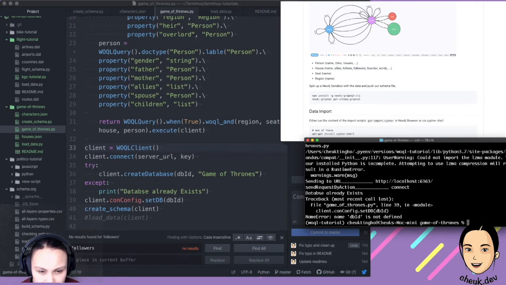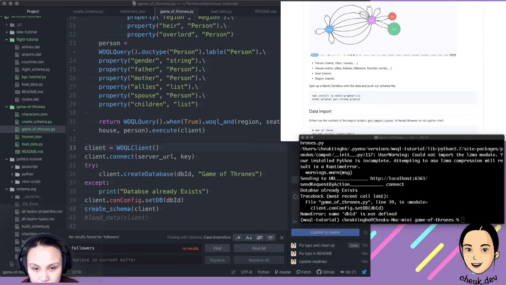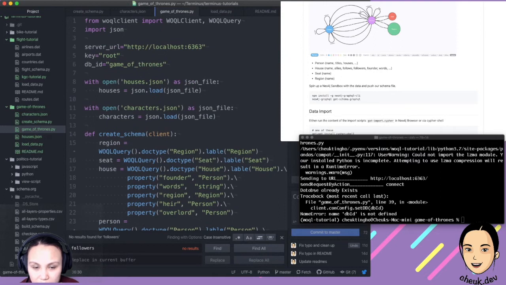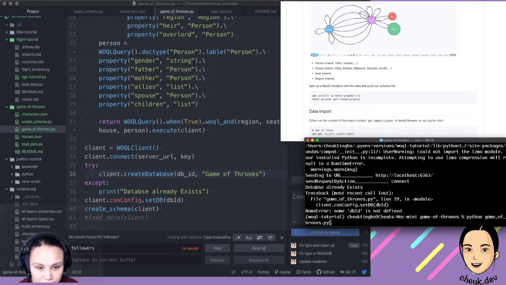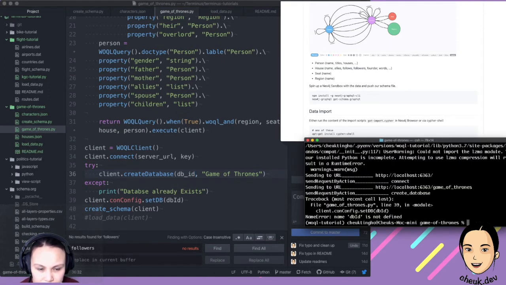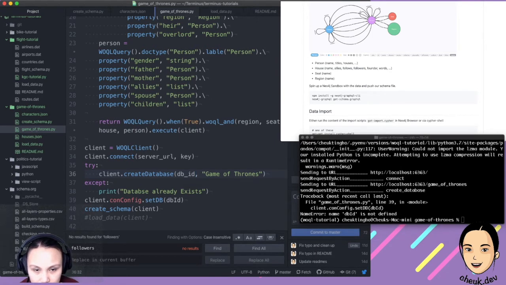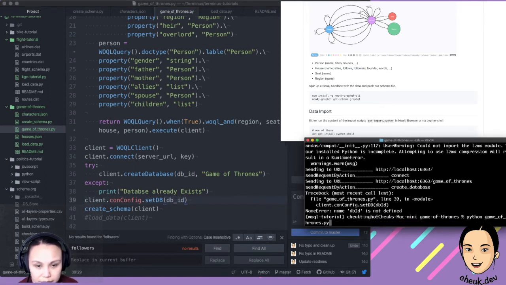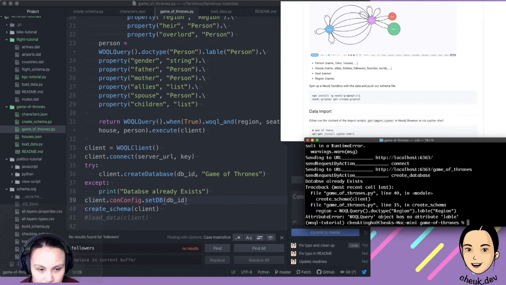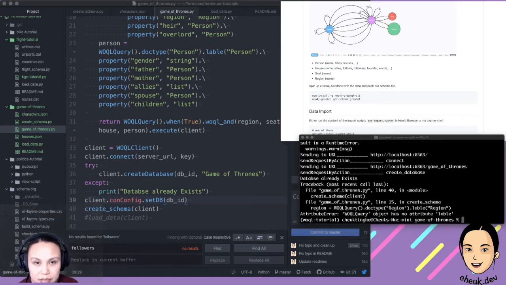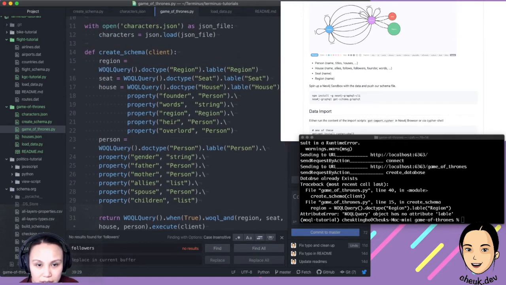Okay, we have actually connected to the database. Database already exists and a DB ID is not defined. Oh yeah, because this used a capital case. Is it? Yeah, we just name things differently. Sorry about that. Let's try that again. Oh, DB ID. Okay, sorry about that. I haven't changed the second one. Right, has no attribute. Oh, spelling mistake. Yeah, label. Which line is it?